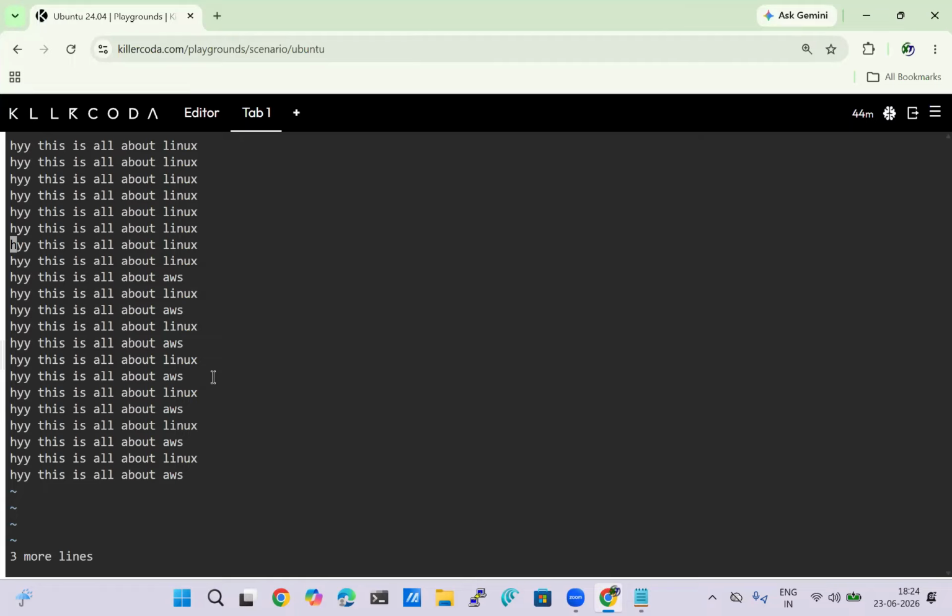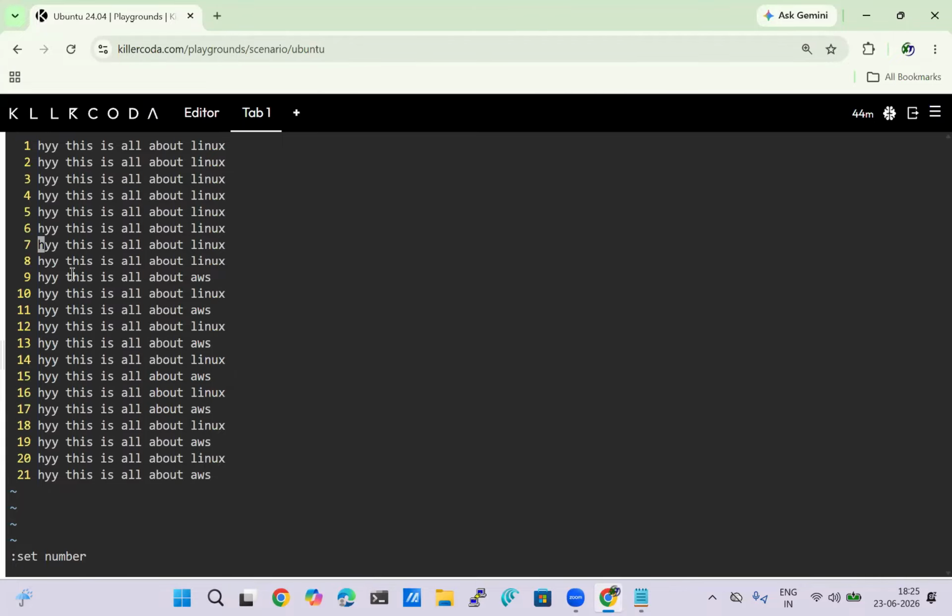I want to set the numbers to my lines. So if you want to set the numbers, here we are going to use :set number. I am having totally 21 lines.